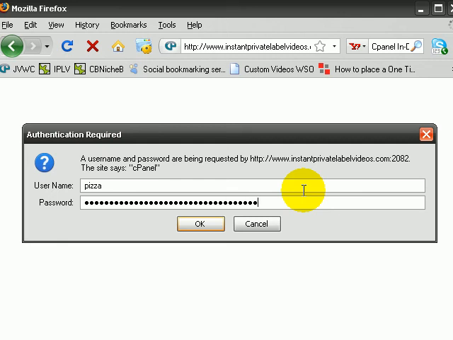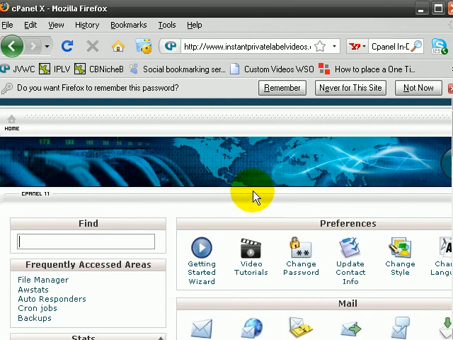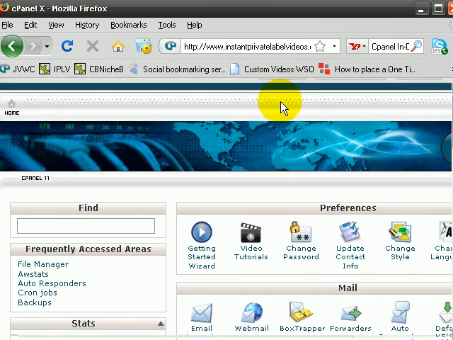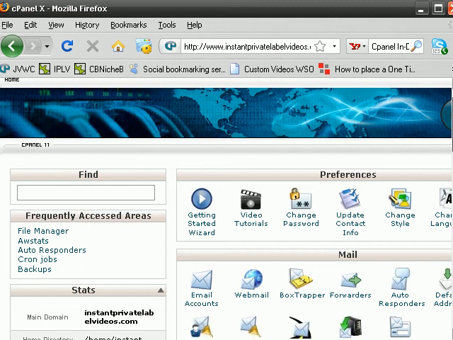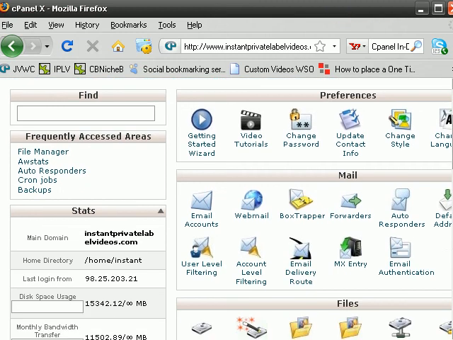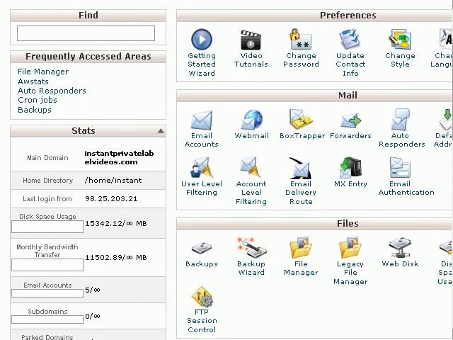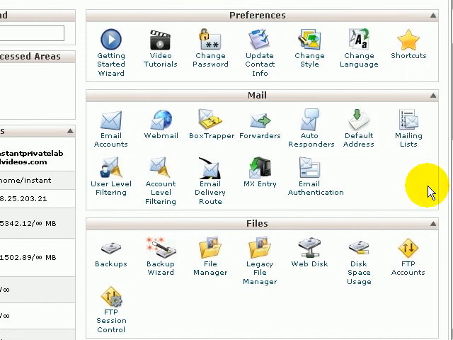After that, we press OK. And there we go. So this is Cpanel that we're looking at right now. I'll move it up so you can see it better, and what I'll be doing is basically going over this side here.